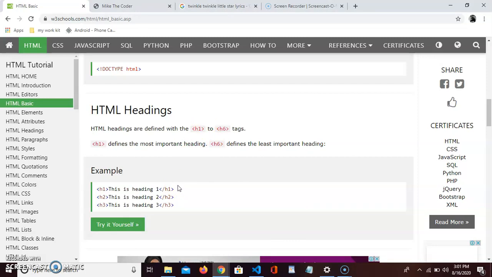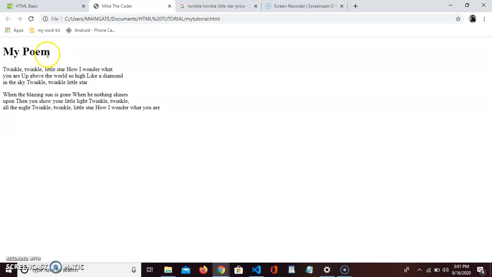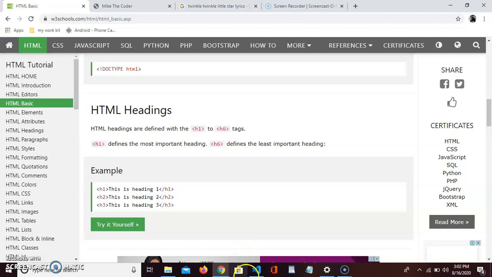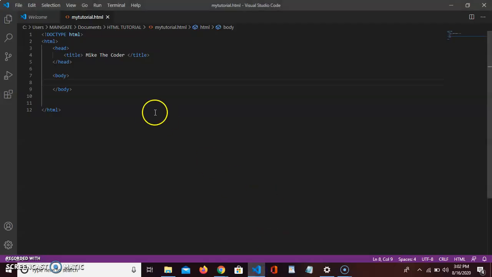Let's see the difference. Now the H1 will be appearing bigger because we can actually reduce the size, but it just shows that this is the most important. So HTML is just trying to tell us that this is the most important. Okay, so please don't forget it is the most important. So let's create content with H1 to H6. Let's see how it really looks. So I'll come here and I'll say H1.